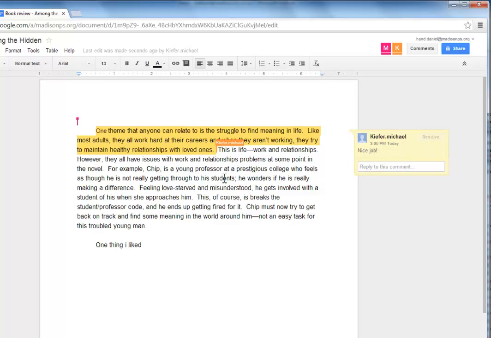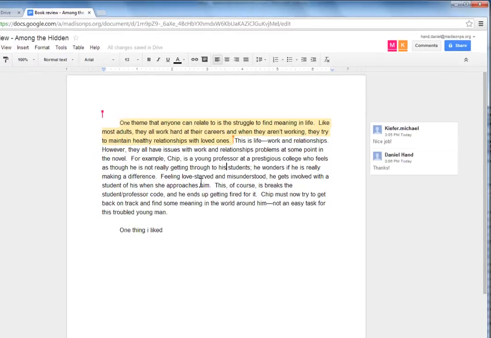And so let me just show you what that looks like from this computer here. So if Danny here wanted to respond to the teacher's comment, he can just click it, respond right here, and click reply. Now that's from Danny's point of view, the document he created, shared with two other people, and this is just an example of the real-time collaboration you could do.